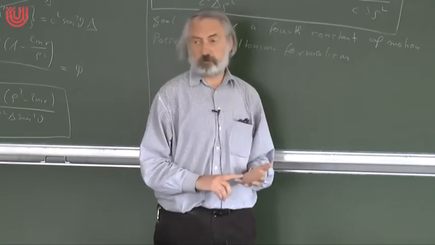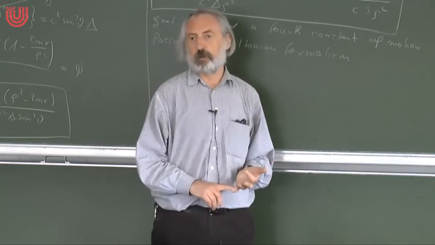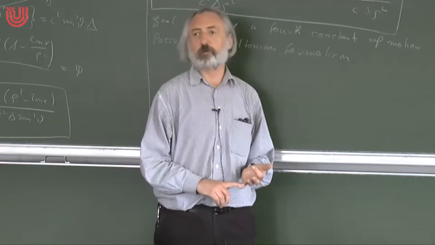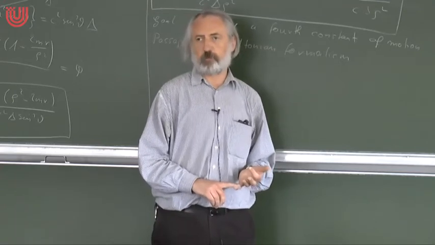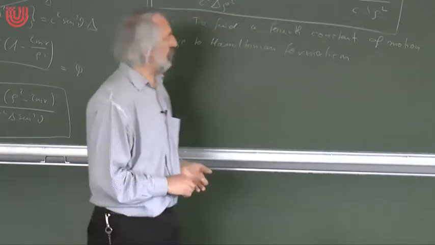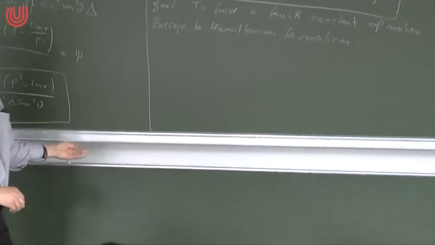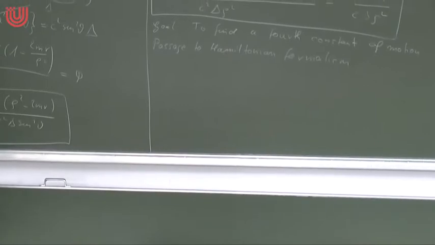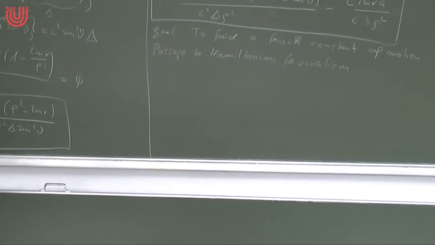And the Carter constant is actually of this type, associated with a constant of motion which is quadratic in the momenta. That's what one calls the Killing tensor of second rank. But I will not introduce this notion here. So there is a symmetry. It has something to do with the symmetry, but it's a symmetry which is not easily discovered. It's a symmetry on the phase space, not on the base manifold.